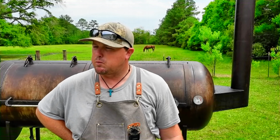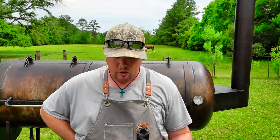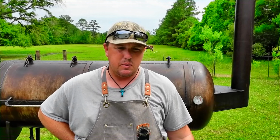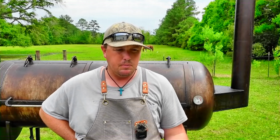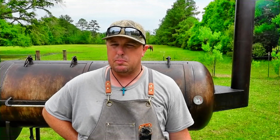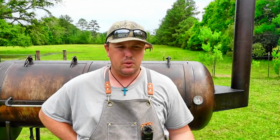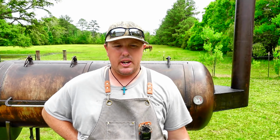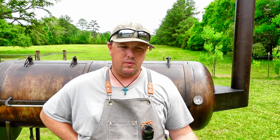All right, so we'll do a quick recap of the cook. Nothing complicated about this. It was just a tri-tip. Season it with 16 mesh coarse pepper, Bondler steak seasoning. Then we threw it on the smoker, smoked it for an hour and a half with nothing but pecan at about 250, 275. Got it up to an internal temp of 120, 115.